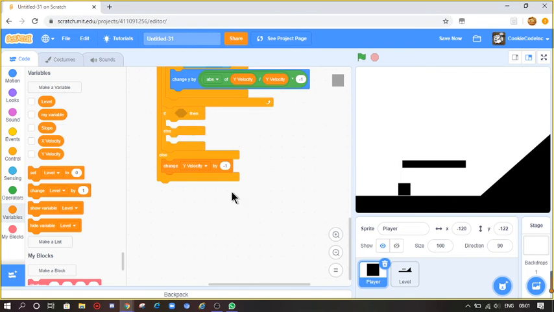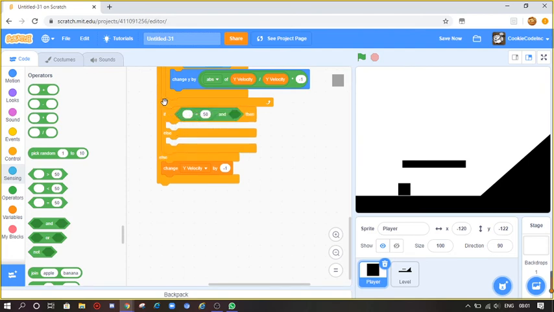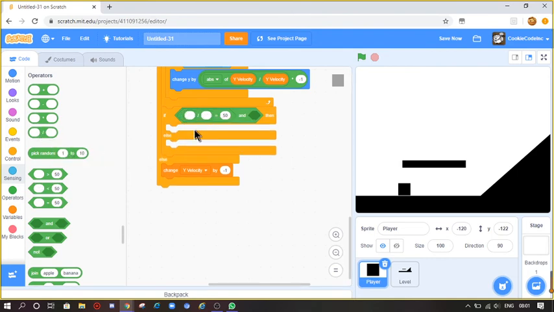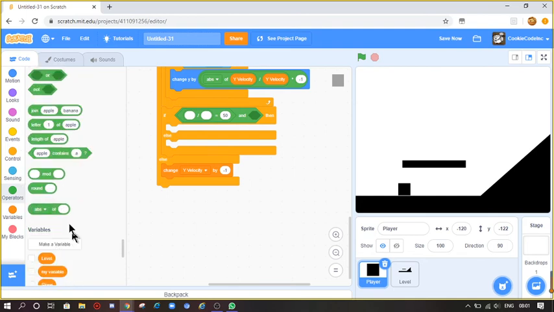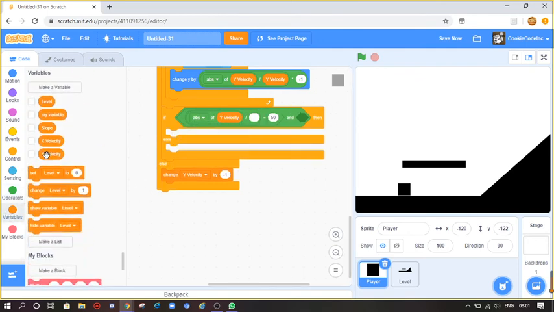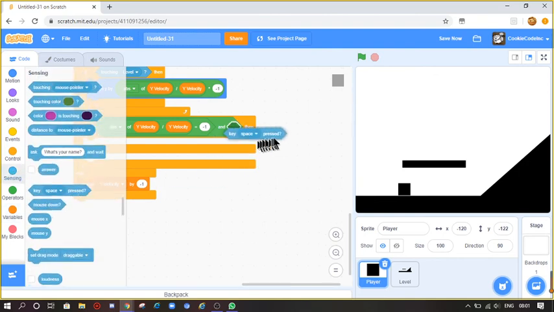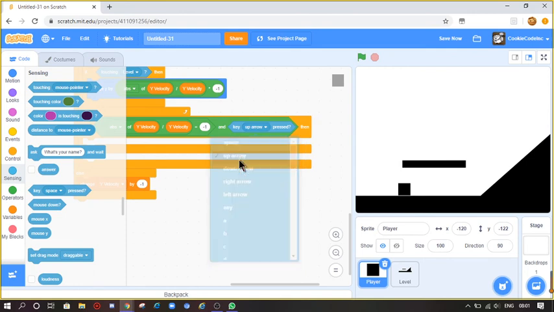So we go to operators, grab an and, grab an equals as well, put it in the first slot, get a divide, put it in the equals slot, and then go to absolute value of y velocity divided by y velocity equals -1, and key up arrow pressed, or W if you prefer WASD.